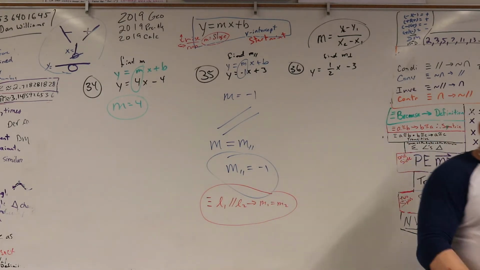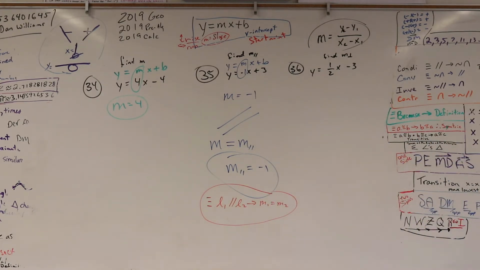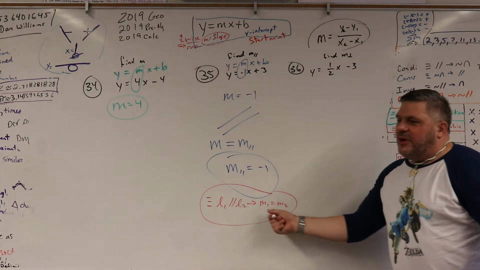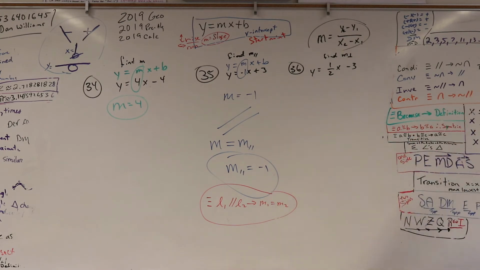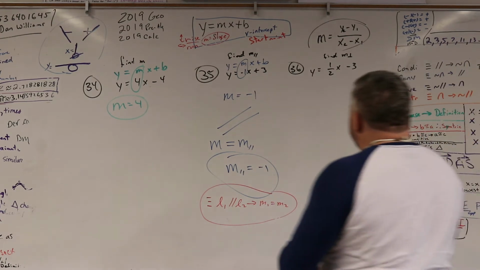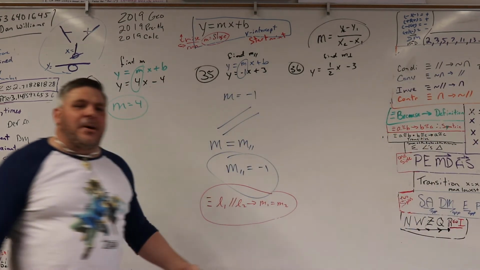What is this jibber jabber? This is what we've been learning this semester. This is why we've been learning it. Because I just gave you a paragraph worth of words and I wrote it in a simple little line. And I'm going to go even further on this next one. Perpendicular.